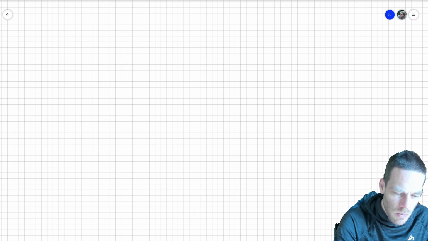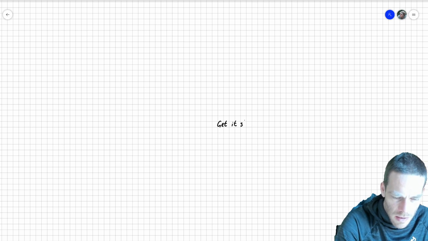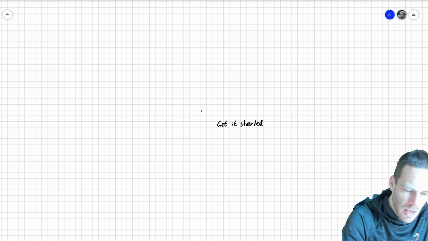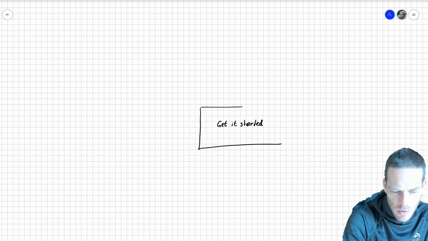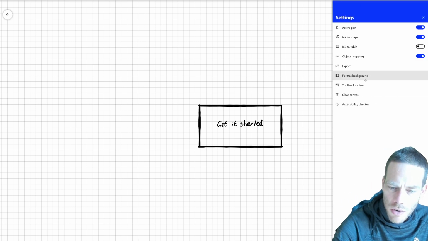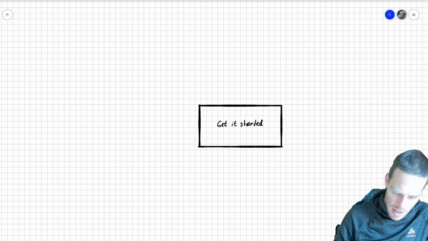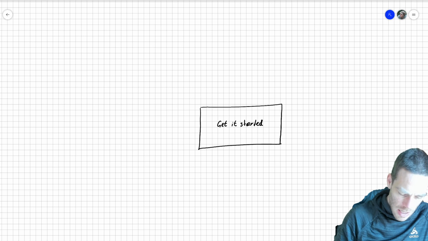So let's assume, I don't know, get it started. Just give it a try and take a look. So yeah, just let's draw. Oh, I already turned on the ink to shape functionality. Let's take it away for a moment. So get it started, give it some color again.